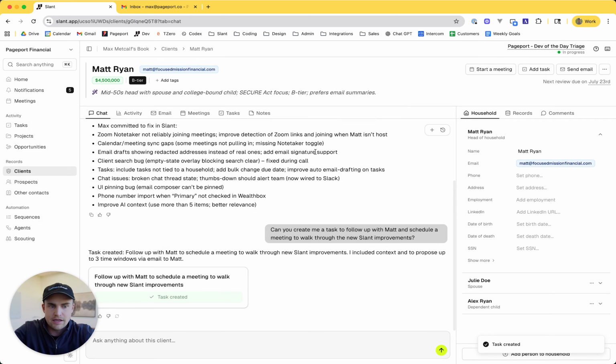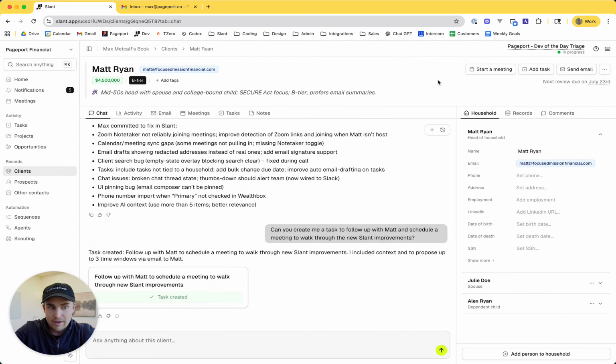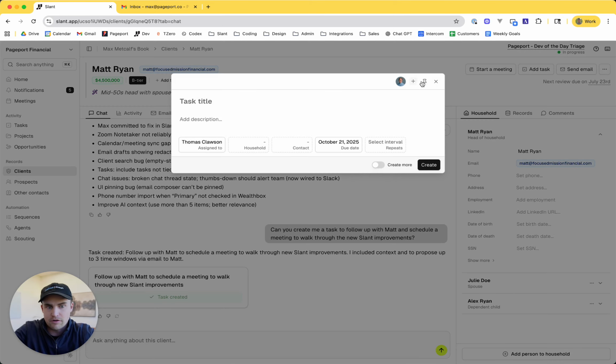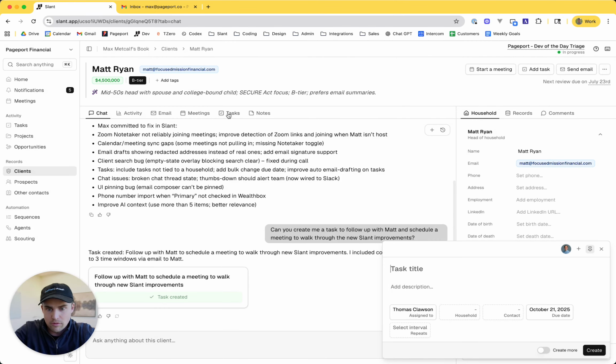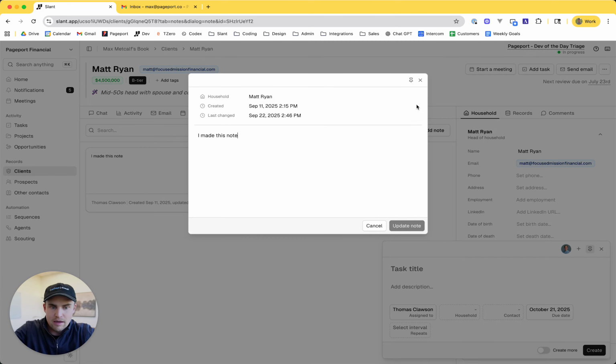You can also just create a task in the task editor. We try to make everything pretty easy, adding a note, creating a task. If you want to create a task and you don't remember what you're going to do, you can pin the thing and go look at another note and be like, oh yeah, that's right.